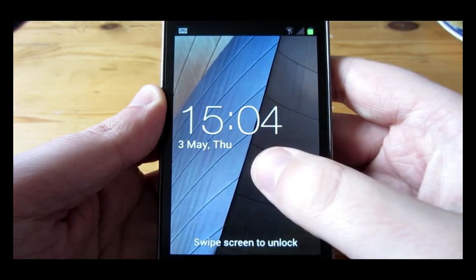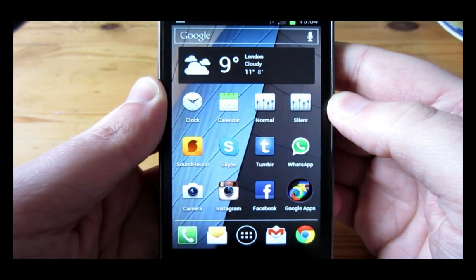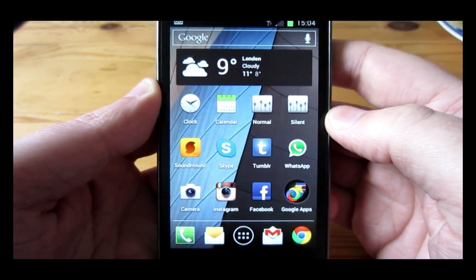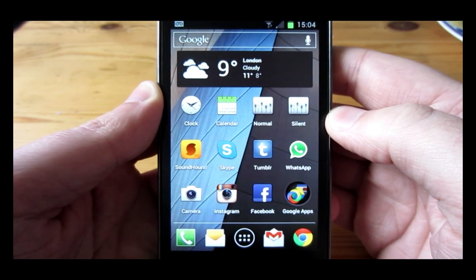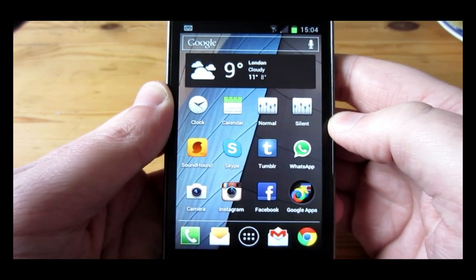Hi there guys, this is Barry from Copper vs Glass, and today I'm going to be showing you two applications you can download for any Android phone, which will bring it, without any need for rooting or extra skinning, to make it look almost like the stock ICS that we've come to know and love.